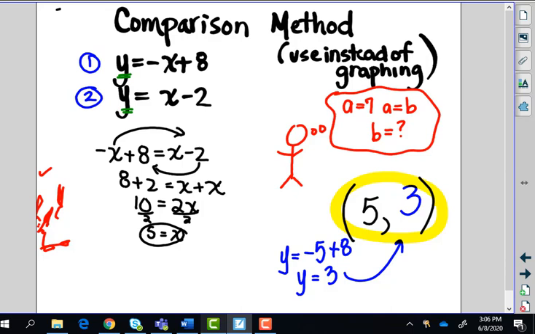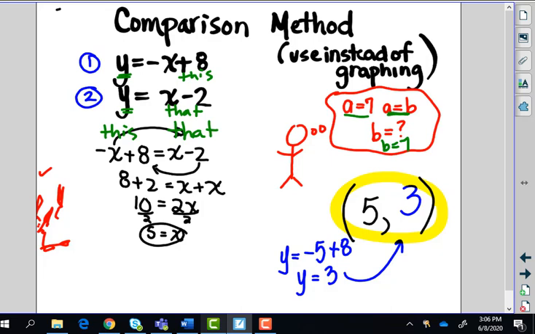So this is called the transitive property. This is just talking it through. Like if I said a equals 7 over here and a equals b, if a equals 7 and a equals b, then you know that b is equal to 7. So same thing over here. If we know that y is equal to this, and y is equal to that, then this has to be equal to that, because they were both equal to y.